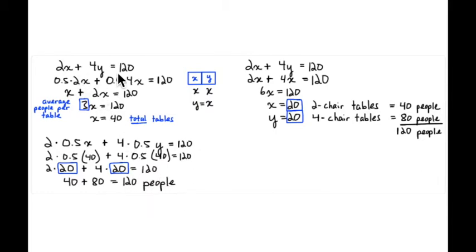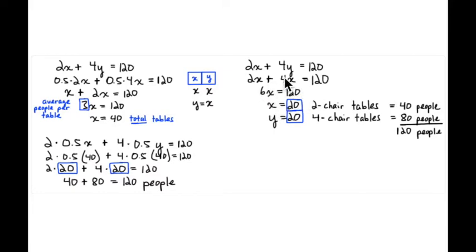Now, instead of viewing it as a single table, where when you figure out x, you get 40 total tables, let's look at it as 2 tables. One table can seat 2 people, and the other table can seat 4 people. So that means I can seat a total of 6 people. So I have 6 people walk up and want to be seated, 2 of them go to one table and 4 of them go to another table. How many times can I do that?